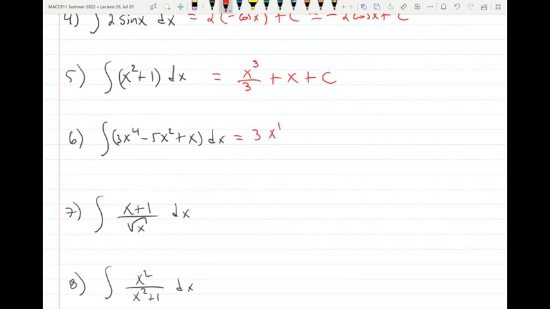Okay, so let's see. 3x to the 5 over 5. Yes? Minus x cubed over 3. Good. Plus c. No, wait, 1. You are taking, so I'm glad that you're doing this because sometimes this happens. You will take the derivative instead of taking the integral. You are integrating, you're not taking the derivative. What's the integral of x? The same thing that you have been doing. 1 over 2, basically. X squared. The power rule, the same thing you have been doing. X squared over 2.